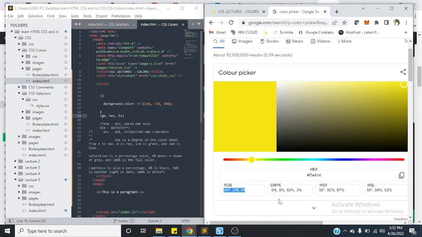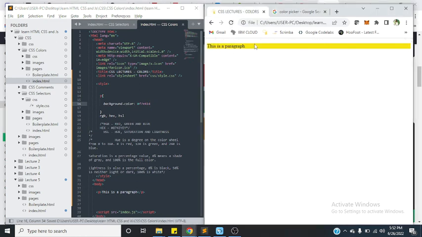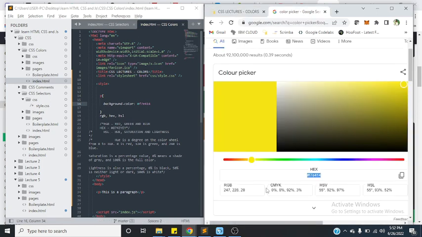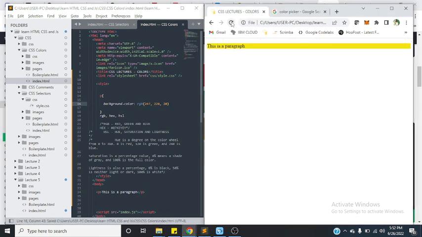So we could try this one out, let's see. We will copy the hex code. Go to our page. So we want to give the background color with this gold. I save, come to our tab and I reload. You see it. We will copy the RGB code. So let's see if it is the same thing. It is. So we give it RGB, open bracket. Then inside that bracket, we put our values inside. I save, come back here and I reload. You see the color doesn't change because now it's the same color we picked here.